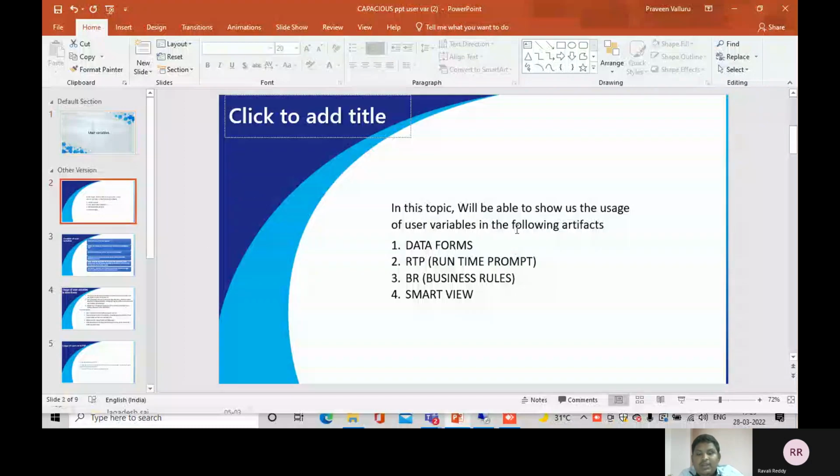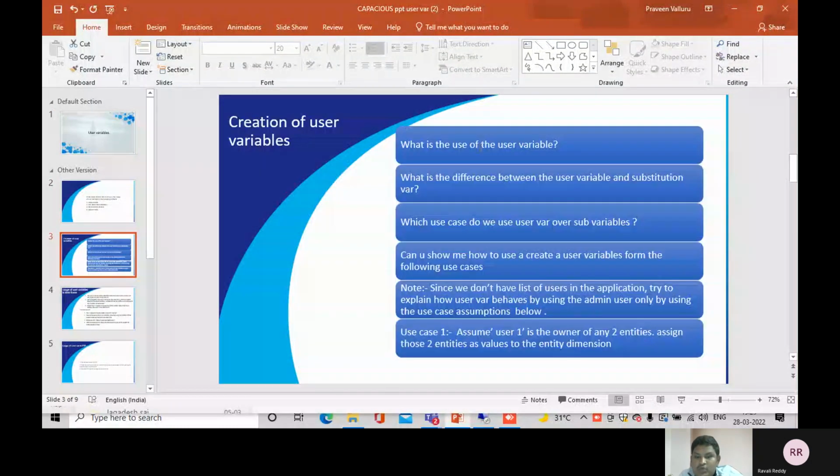In this topic, we will show the use of user variables in the following artifacts: data forms, runtime prompts, business rules, and Smart View. And how to create user variables, and what the use of the user variable is.